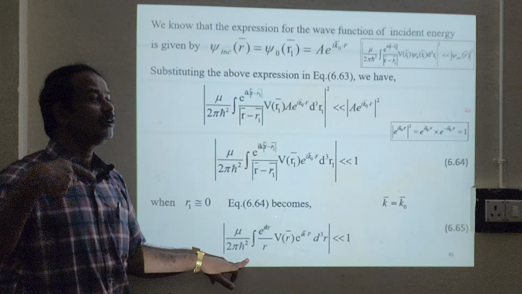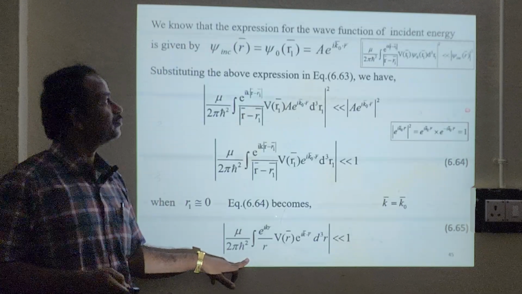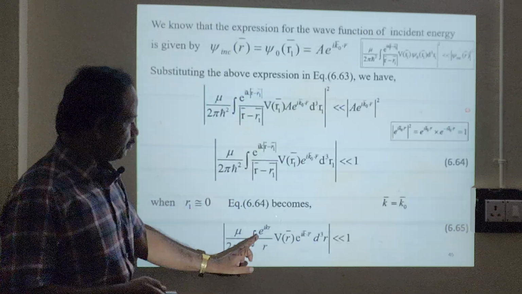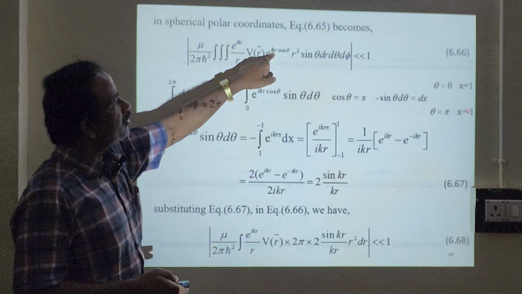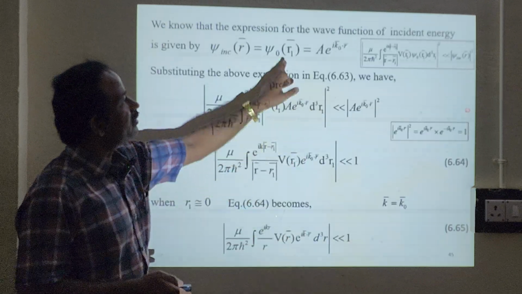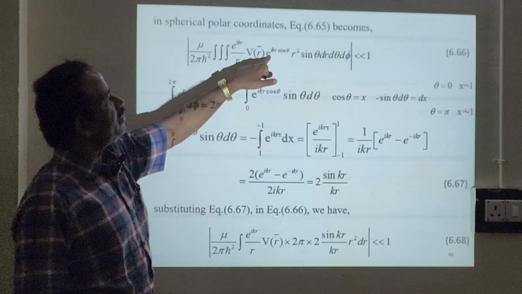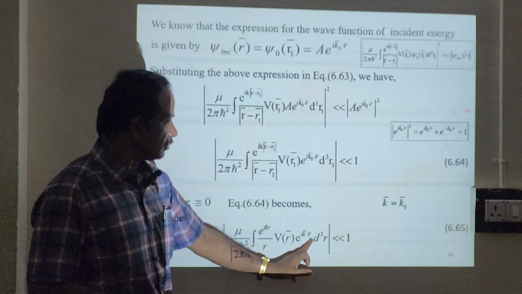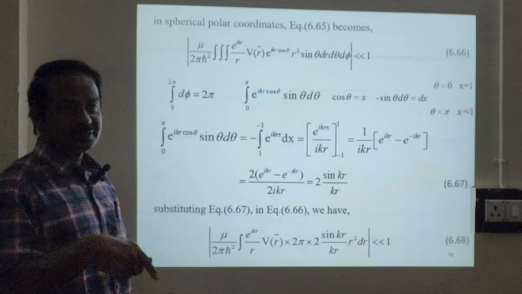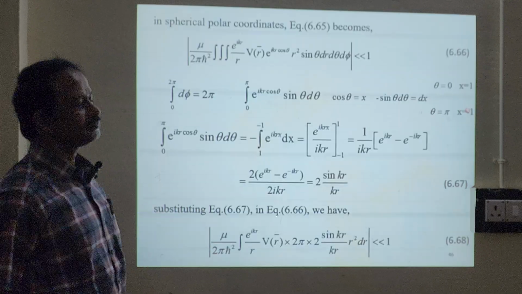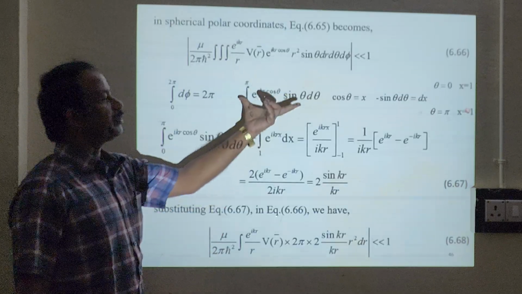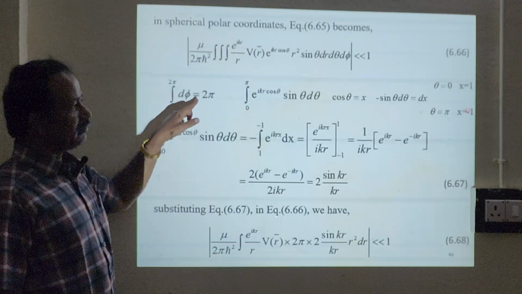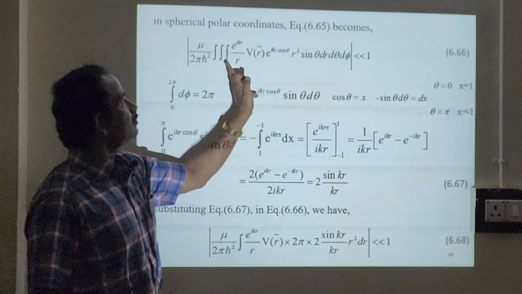So this equation is in terms of spherical symmetry, so we will be using spherical polar coordinates. When you use spherical polar coordinates, let e power i k r by r be v of r. Instead of e power i k dot r, we can write e power i k r cos theta, since k dot r becomes k r cos theta. In spherical polar coordinates, d tau is replaced by r squared sin theta dr d theta d phi. You separate the integrals. First we do the phi integral, 0 to 2 pi d phi, which gives 2 pi. So one integral is over.